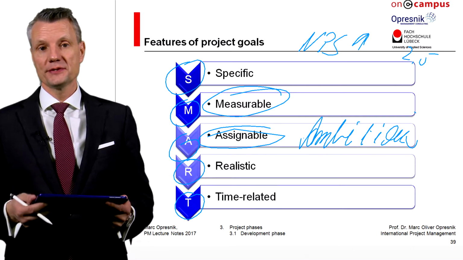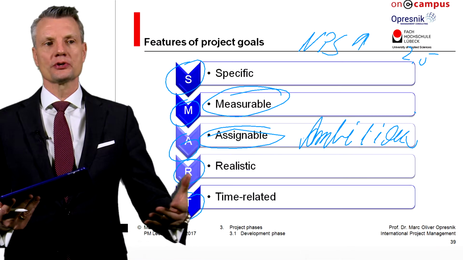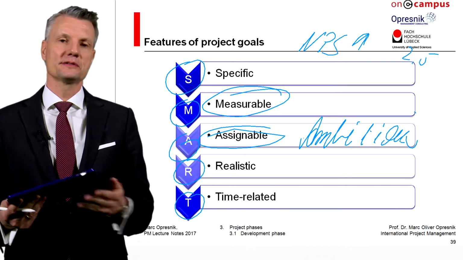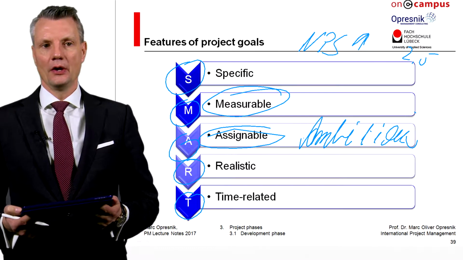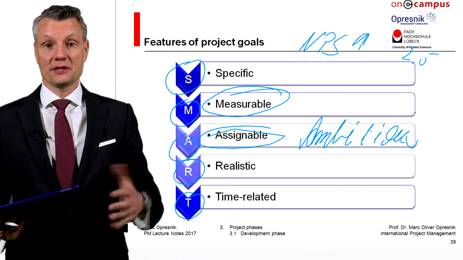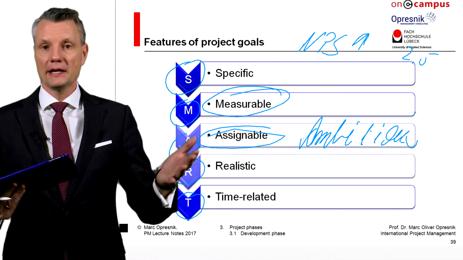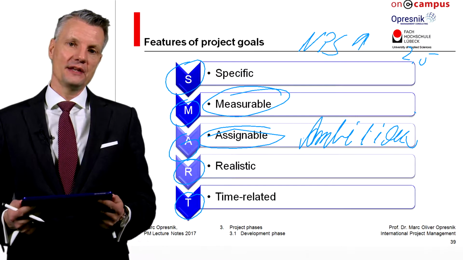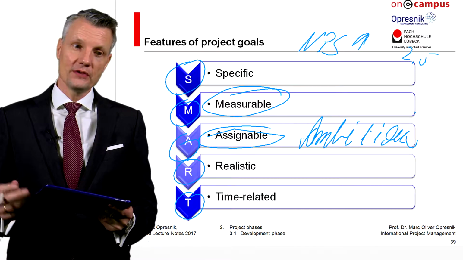So for example, if you state successful introduction or implementation of a certain kind of business system or product in the Indian market. What does it mean, successful? Does it involve, I don't know, 1 million profit? Does it involve only, I don't know, 500,000 loss? Nobody knows. So this is not specific, and you always need to be very, very specific.